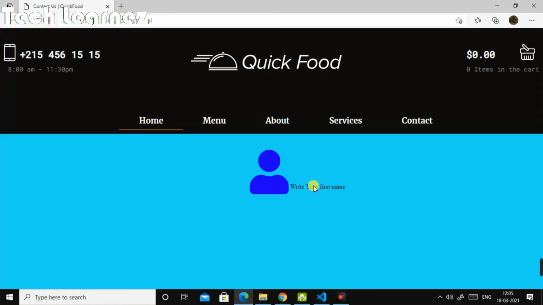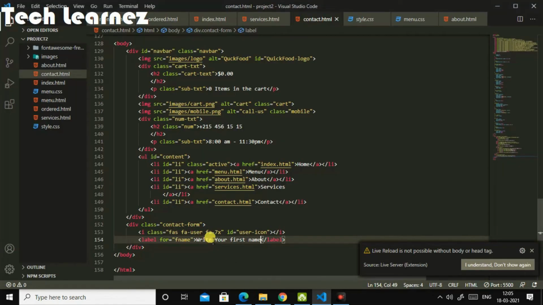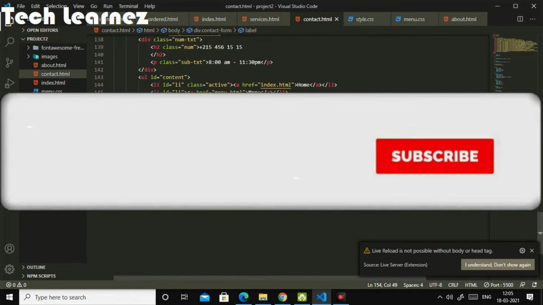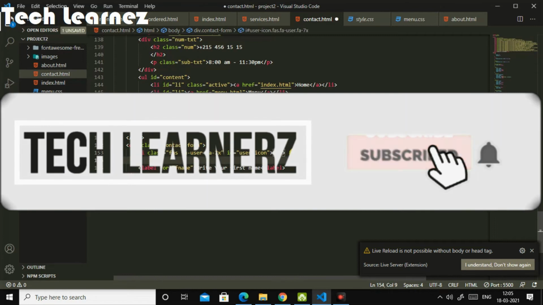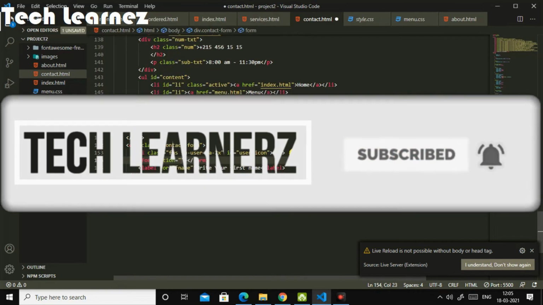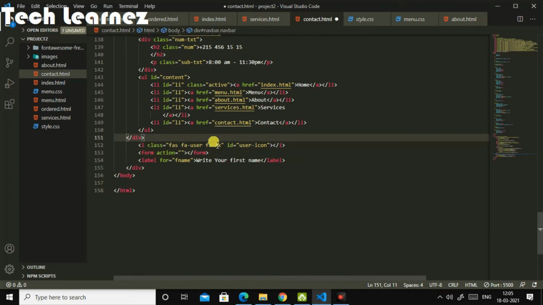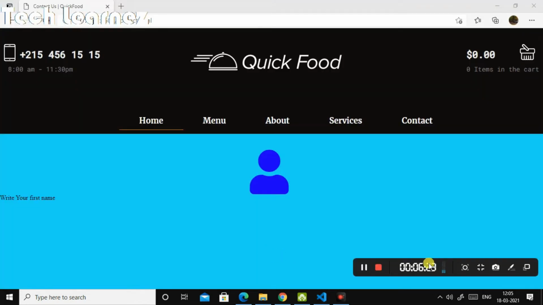Yeah, now let us see. As you can see, it's written write your first name. So I think there's a problem here. So let us make a form here and let us remove this contact form. Now this looks great, as you can see here.